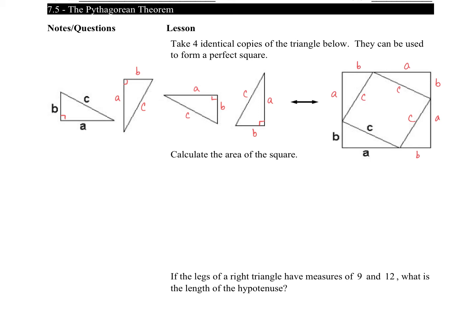Okay, so there are two different ways that we can calculate the area of this square. Area 1 is, let's take the length of this square and multiply it by the width of this square. So that's going to be the first way that we calculate this. Since it's a square, its length is the same exact thing as its width. So we have a length of A plus B, whatever those values are, and we have a width of A plus B, whatever those values are. So the area here then is going to be A plus B times itself.